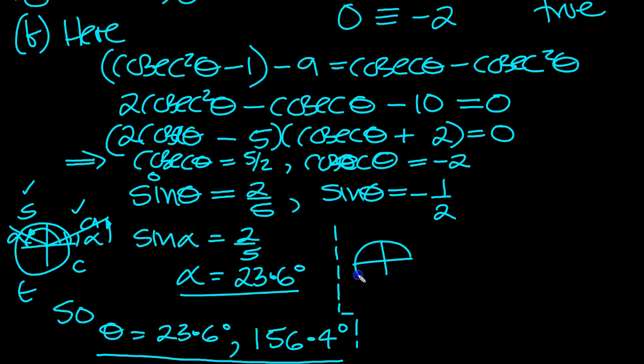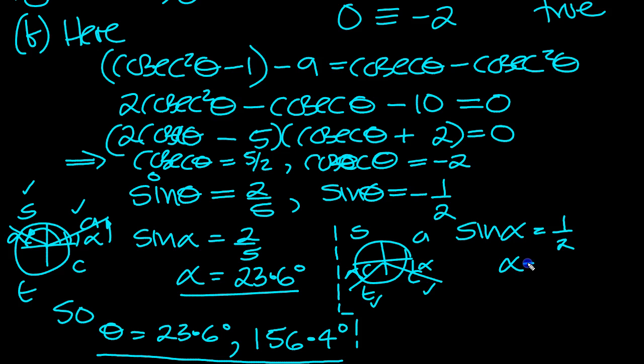So draw a circle again, right, CAST. Sine is positive here and here, so it's negative there and there. So sine is negative. Draw two lines, mark off alpha, the associated acute angle to the horizontal, and write sine alpha equals a half. We know that alpha is 30 degrees in that case, don't we? So alpha is 30, so the one solution is round to here, which is 180 plus 30. So theta is equal to 210 degrees. And the other solution is if we go right around to here, which is round 360 back 30, which is 330 degrees.